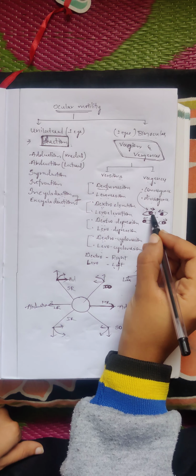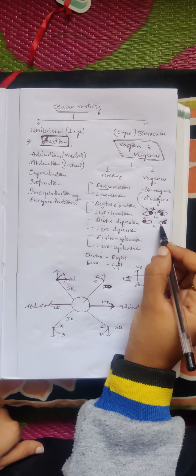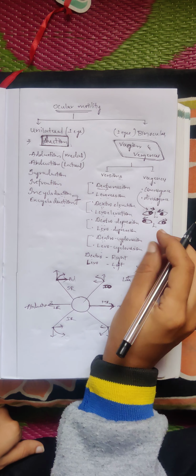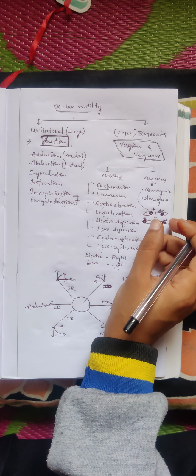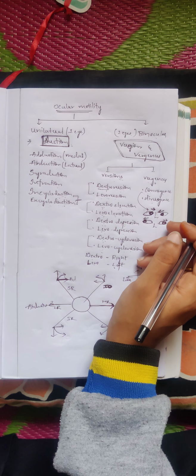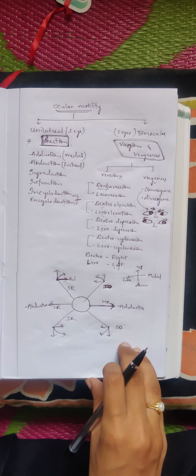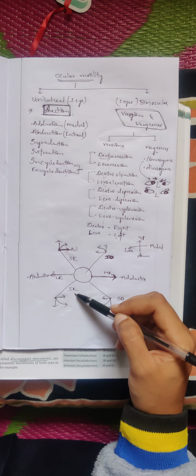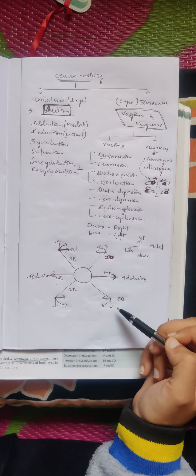So this is the convergence, same direction, and this is the divergence, moving in the opposite direction. They are divergent here, divergence, convergence this way. And in ocular motility, we also have to focus on the muscles involved in that particular motility. So this is an easy diagram to remember the movements. It is superior rectus, inferior rectus, medial rectus, lateral rectus, and inferior oblique, superior oblique.